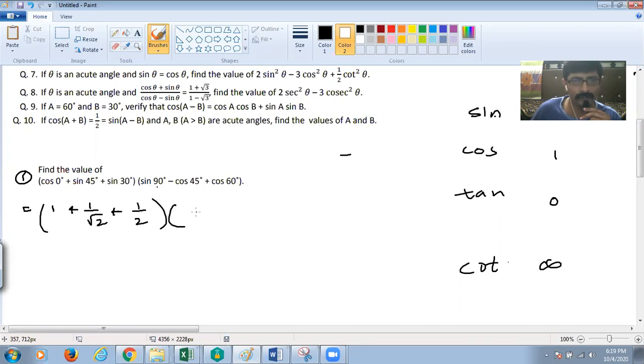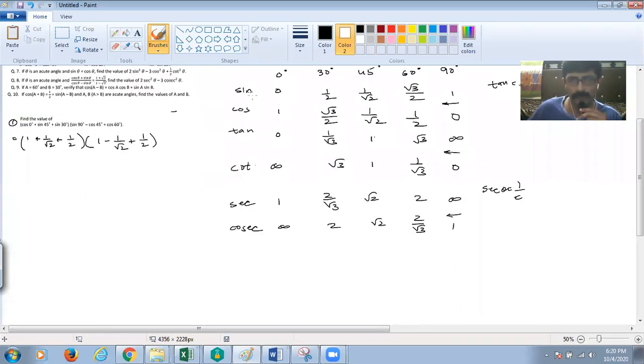What is sin 90? Sin 90 is 1. What is cos 45? Minus 1/√2. Please follow the BODMAS and the fraction rules very well. Cos 60. Cos 60 क्या बनेगा? That would be half. So if you do not know what you can do students, you'll have to just zoom it out or else you'll have to just refer to this table very well. Like cos 60 क्या है? 1/2. Cos 45 would be 1/√2.